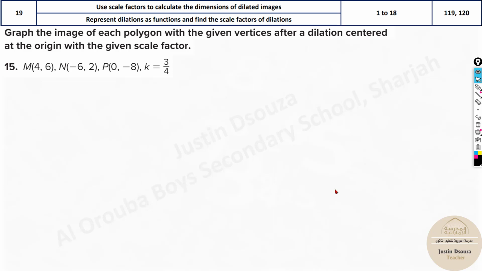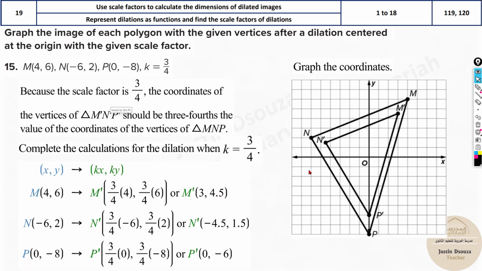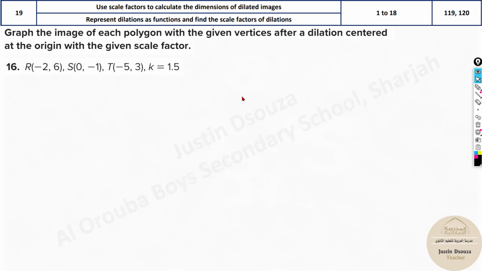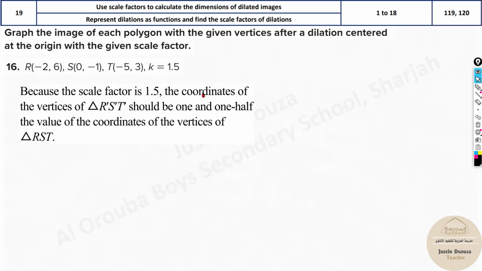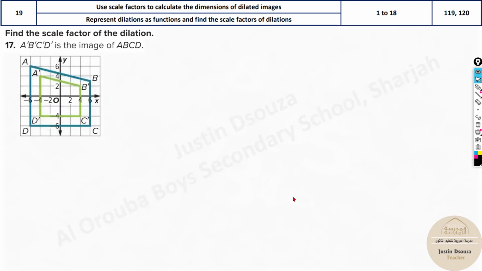And we will go ahead. It's the same type, I believe. Now, this is also the same thing. Over here, the scale factor is 3 by 4 and then solve it. And over here as well, same concept. Please do practice more and more problems. But first solve it and then check for the answers.